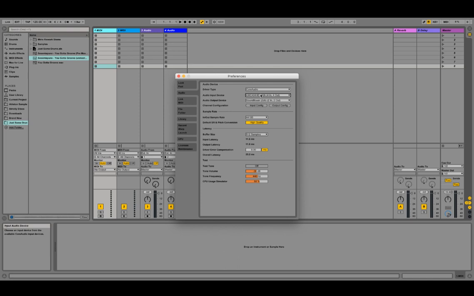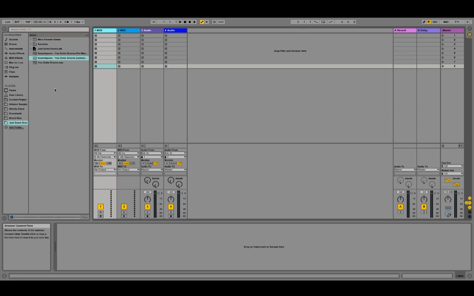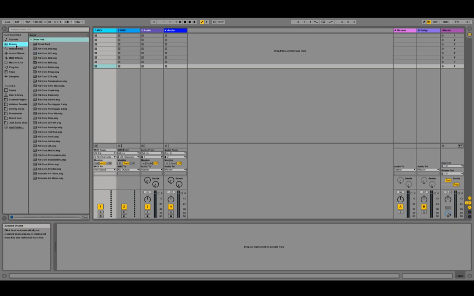So to get started, we're going to have a look at some of the features. For building up drums, there's a number of different methods. Much like in any software, there's no set method to doing it. It's down to personal preference. I'm going to show you as many different ways as possible, and then I'll go into the way that I design my drums.